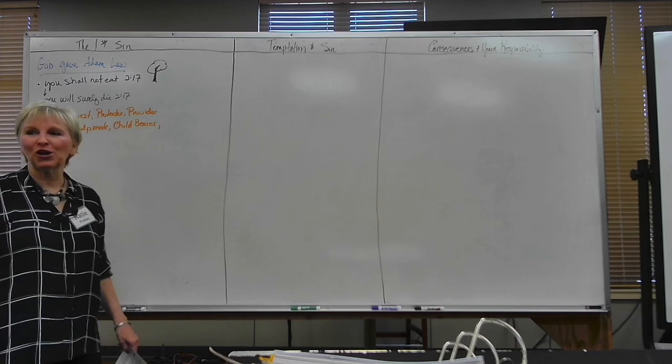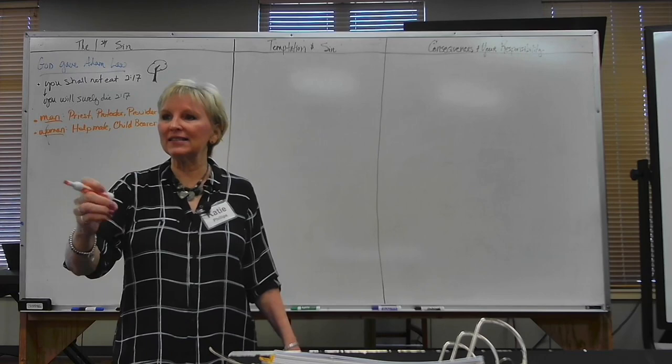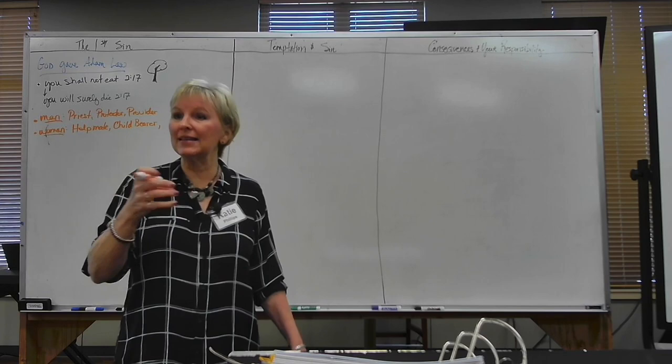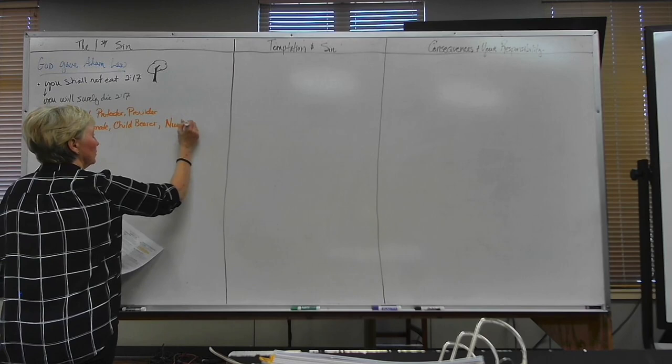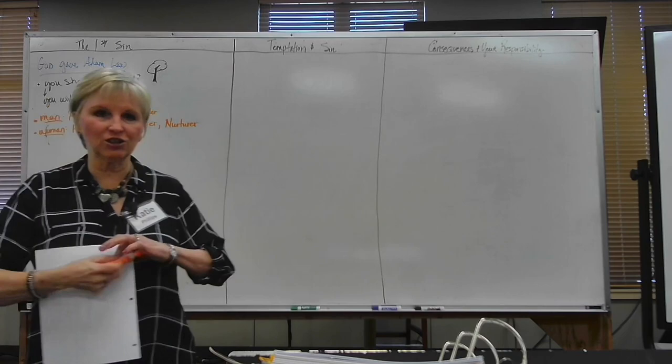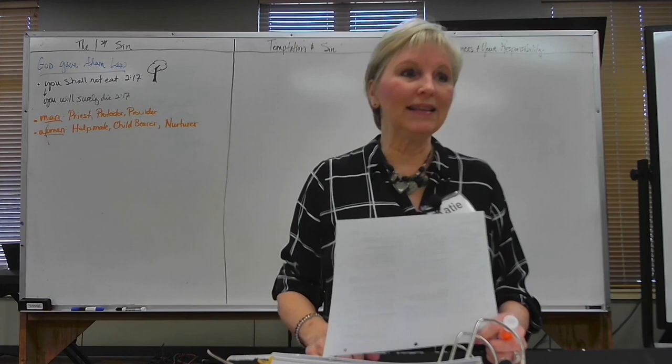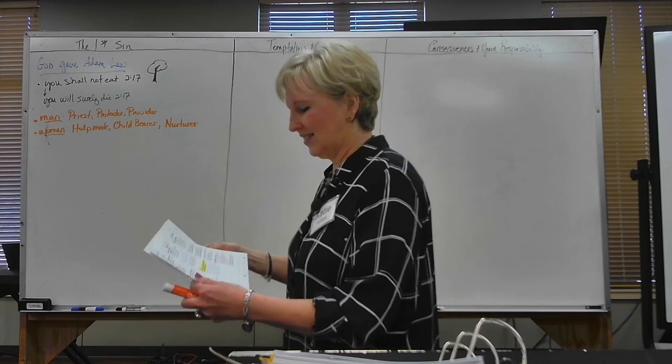And then one other quality I always like to put up, and it's not quite as distinctive, but what is it that the woman primarily does as the helpmate and as the child bearer? What does she do in those relationships? Nurtured. Yeah, she's the nurturer. So those are the two designed roles, the two primary functions of the two. Now, I'm pretty sure most of us are looking at this going, boy, did they both miss the mark, right? Okay, now let's move on to the next part, the serpent.